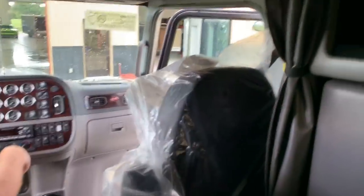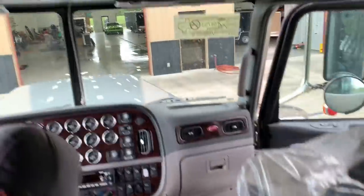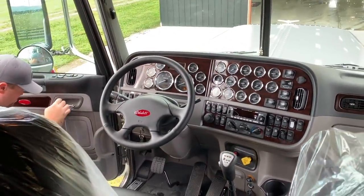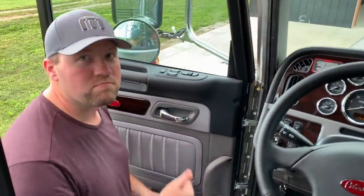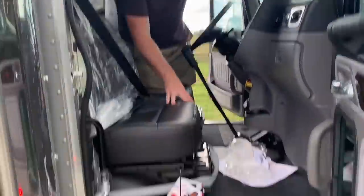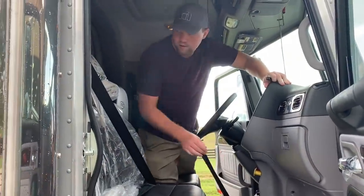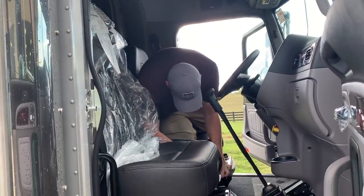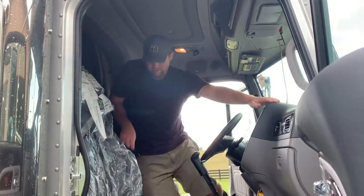When we went through this truck doing the specs, we wanted to put everything we could in it. It's got a fridge — it's loaded up, with radio controls over here too. Let's get all the plastic out of here and then we'll show you the interior a little better. We're going to take all this pile of stuff coming out and show you how much was covered up inside — it's actually pretty ridiculous, but at least we get the truck and don't have to fix any messed-up seats.